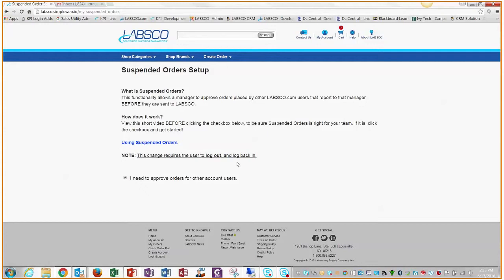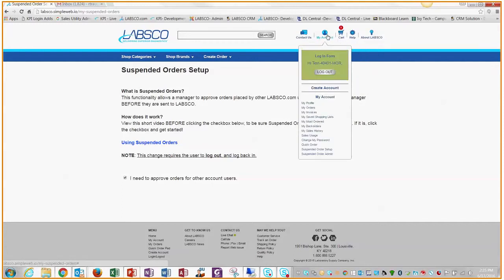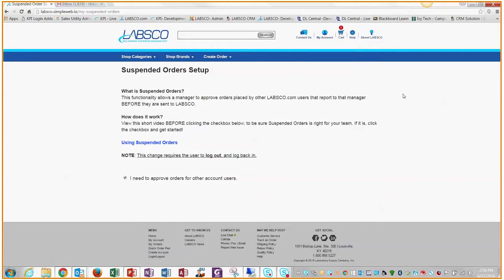Now, before we go any further, you also need to make sure that your users are completely set up in Labsco.com themselves as users. And how they can do that is if they are not already ordering through Labsco.com and they know they don't have an account, if you mouse over My Account and click on Create an Account, those users can actually set up their own usernames and passwords, and when they click Submit, it will go to our web administrators.